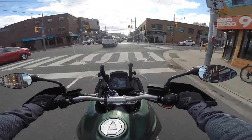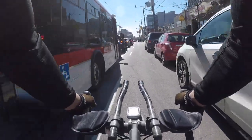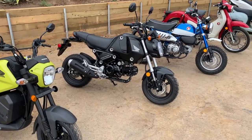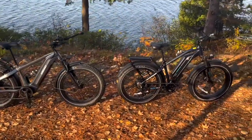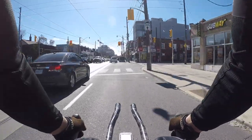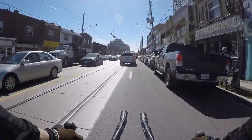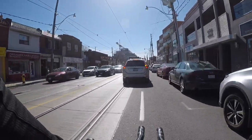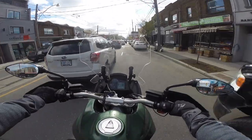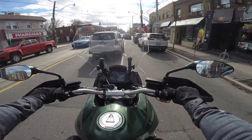I used to live in a big city and commuted on 1200, 700, and 300cc motorcycles and several bicycles. As a reviewer, I've also ridden 50cc scooters, 110 and 125cc mini motos, and 48 and 52 volt electric bikes. All of these vehicles have their advantages and disadvantages as commuting machines. But in this video, I want to focus on inexpensive urban transit — mini motos, 50cc scooters, and electric bicycles, purchasable for between 2000 and 4000 US dollars.